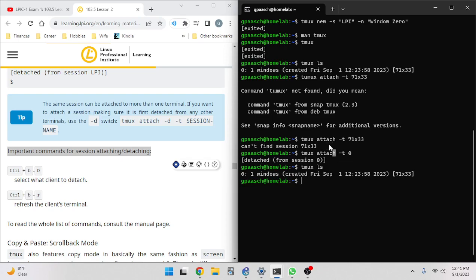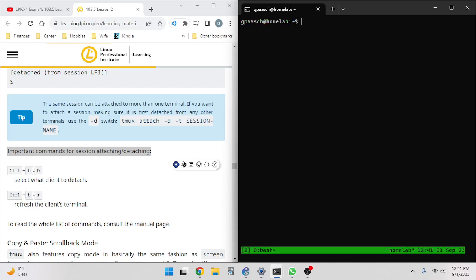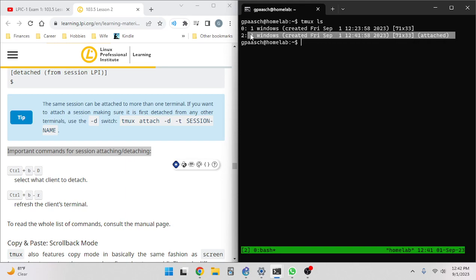Let's try that. So to try that, we need to be in a session. Let's create a new one. So I'm going to do tmux -help to remember how to do that. Oh man, this is kind of annoying. So let me do tmux just on its own. Okay, so now we can see we do have another session. If I were to do tmux ls, yes, we have this second session. So I did successfully create another session.